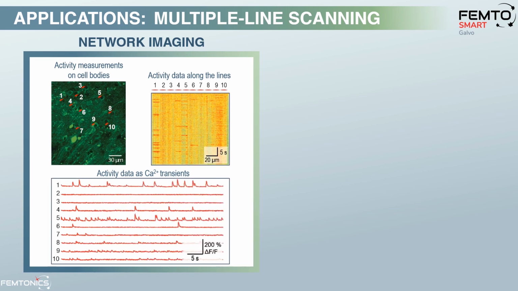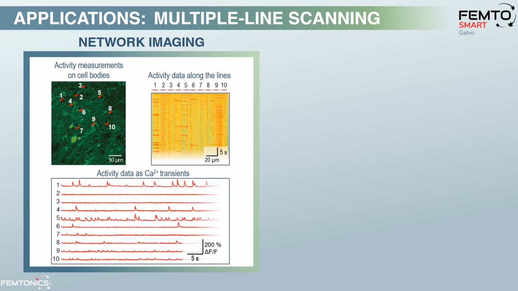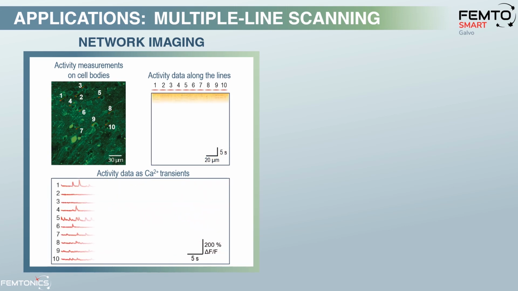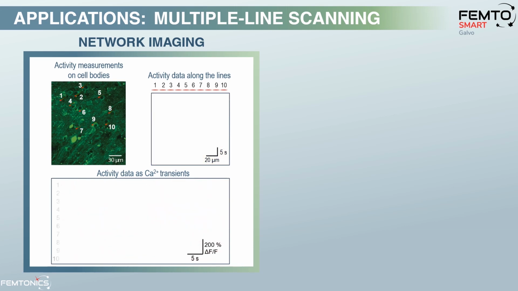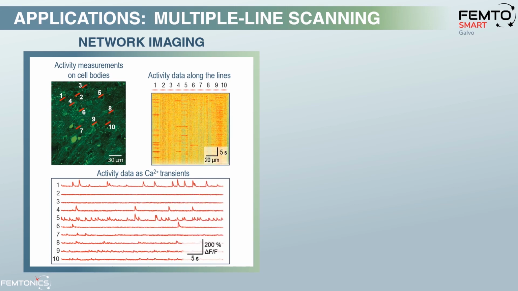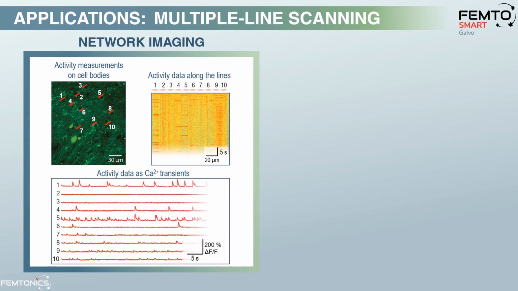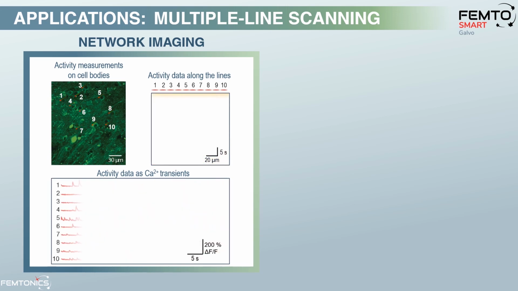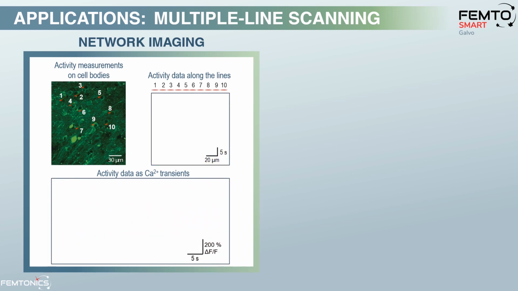Let's imagine you're imaging a network of neurons in the mouse cortex, as seen on the left side of the slide. By laying down one line scan pattern per soma, marked with numbers on the leftmost image, if there is no major movement, you're able to read out their individual activity with high acquisition speed and compare them on a heat map. At the bottom, the same delta F over F is presented over time that was marked with red on the heat map above it.